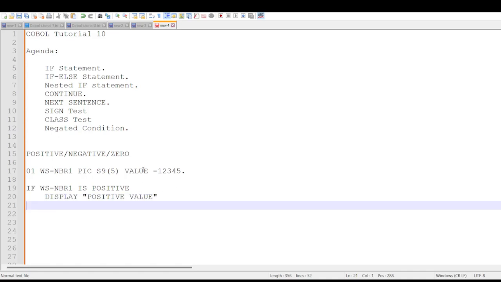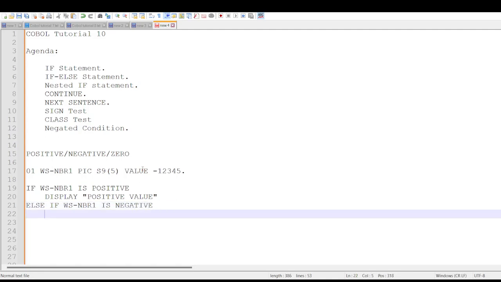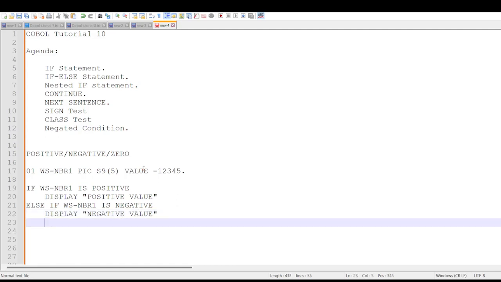Else if WS-NUMBER-1 is negative, display negative value.